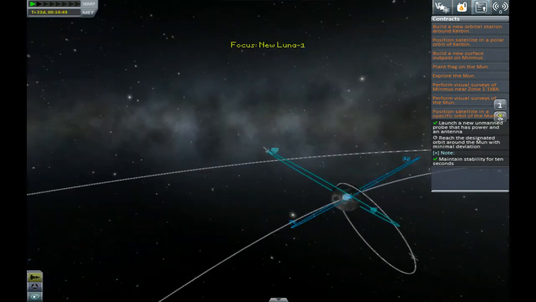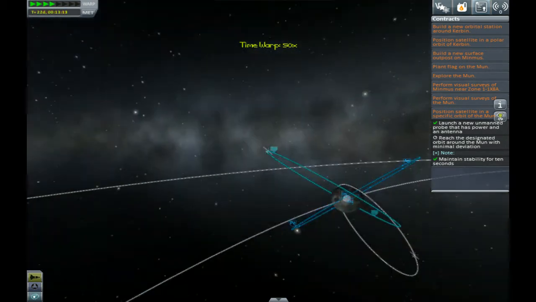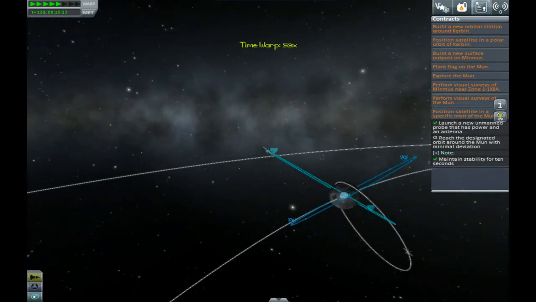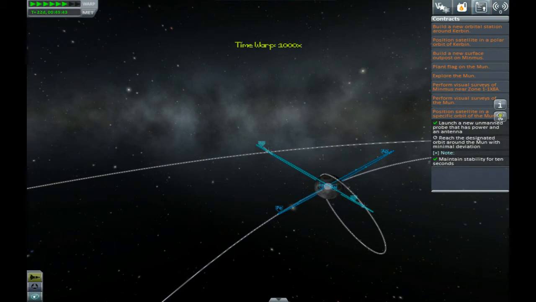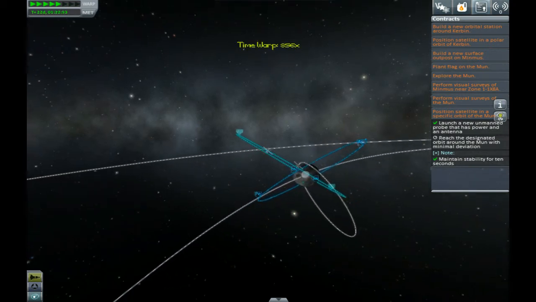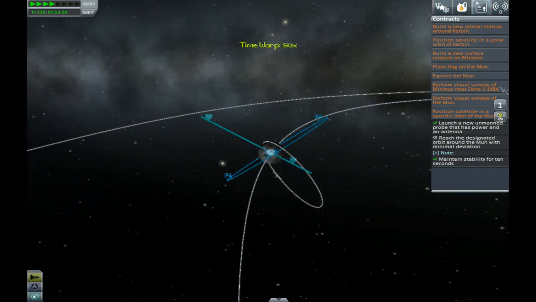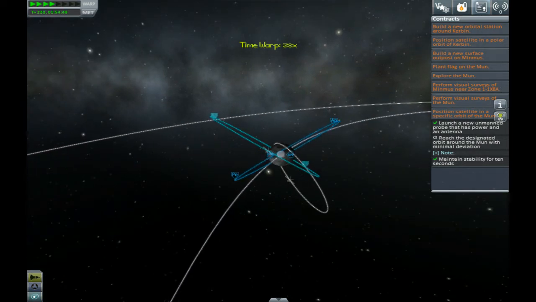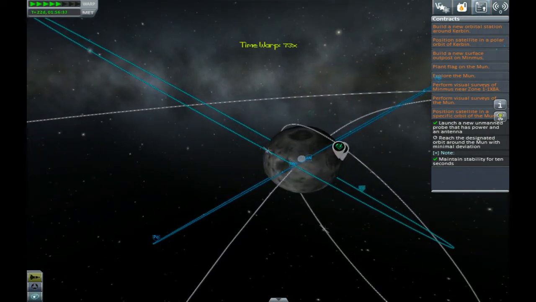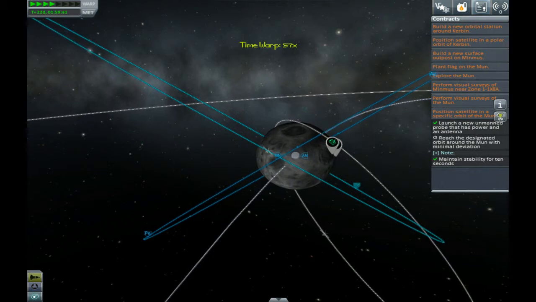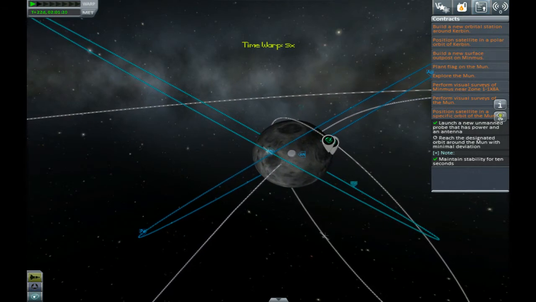The most important thing about getting into one of these orbits, well, okay, there's several, but is the ascending node and the descending node, because that's generally going to be right on the equator. And so pretty much all of your orbits should cross that at some point. And you've noticed this is a pretty far up orbit, so it's pretty slow. I'm already in a warp over 100 times. There we go. And stop.